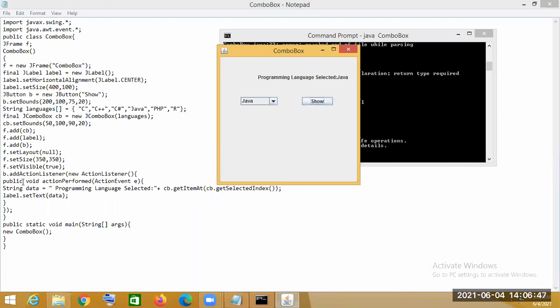After that, using this b.addActionListener, if any event is generated by this button, we added it to the action listener, so it will be handled. So that's how this program looks.